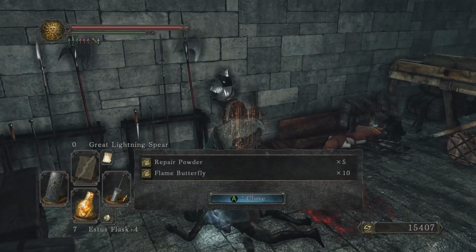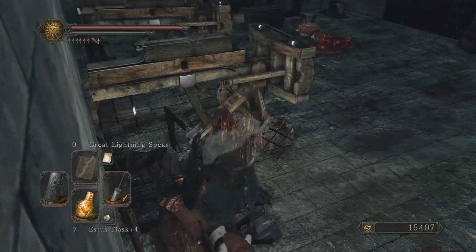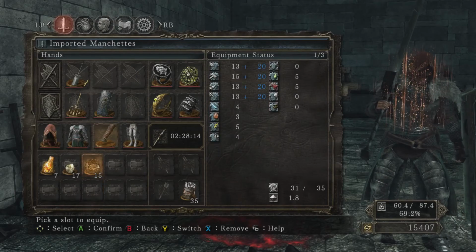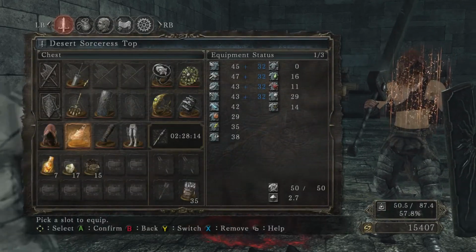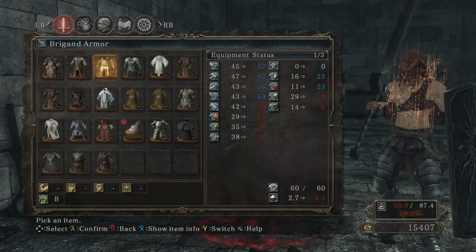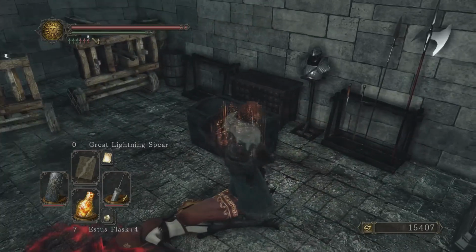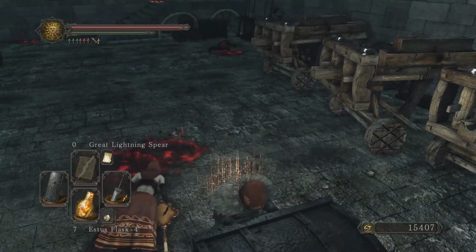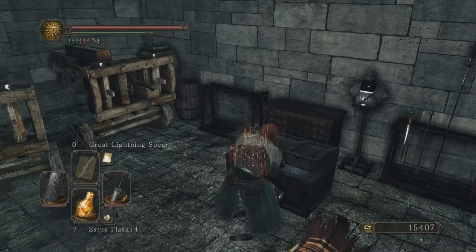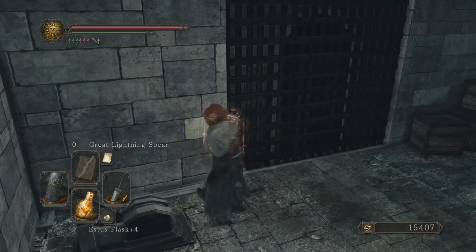Alright, so on this corpse, we get 5 repair powders and 10 flame butterflies. Oh, we got the Desert Sorcerer's top to go with the hood now. Nice. Looks good. Where'd my armor go? There we go. And from you, I was hoping for the skirt. I would have put it on too, the whole set. Now this is really the only reason we came down here. Estus Flask Shard.